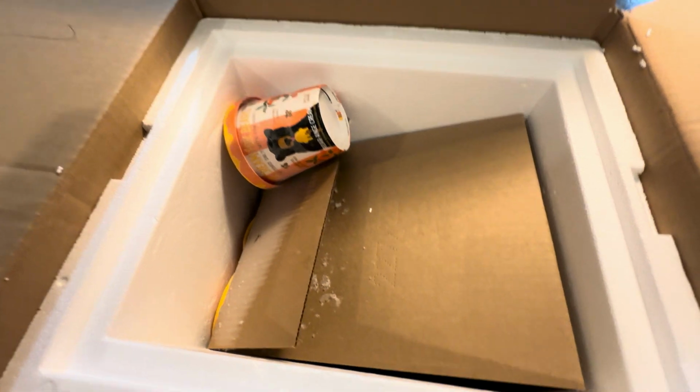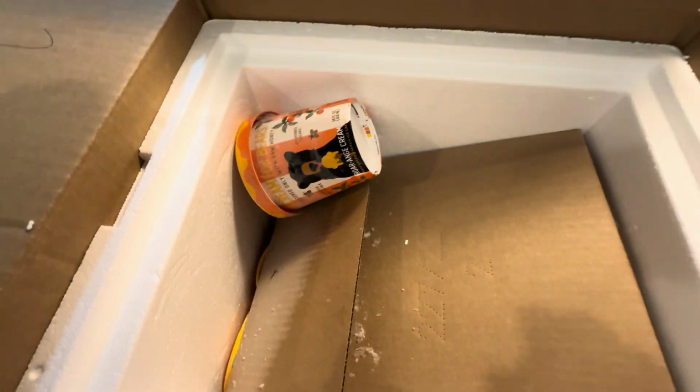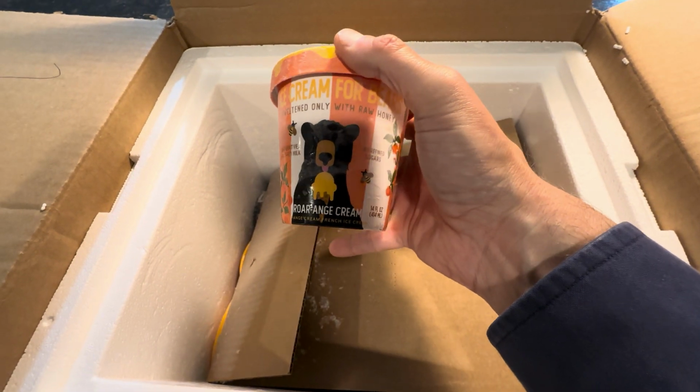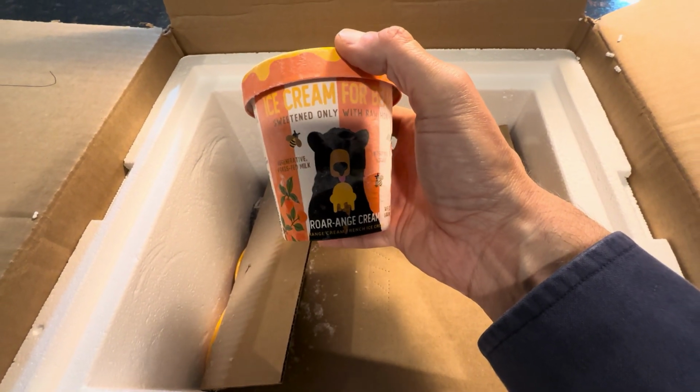It's like a styrofoam cooler in here. You open it up here, and this is a 10 pack. So this is what it looks like when you get the 10 of them inside here. This is a new flavor they have here. It's the raw orange cream flavor. This is the orange vanilla.